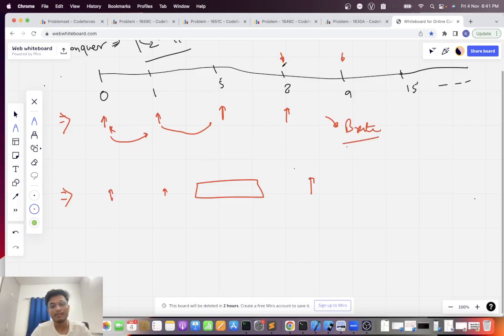I'm shifting my kingdom at this last position, this last position, this, and for all these kingdoms I'm shifting my kingdom at this position, at this position, and after that all the other kingdoms I'm going to conquer from this position only. So this is kind of brute force. Okay, this is going to give me a result, but I need to find which of both is optimal.